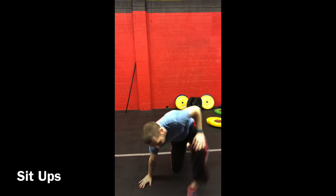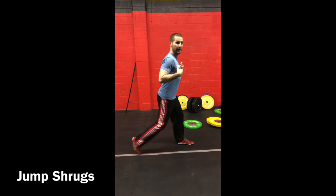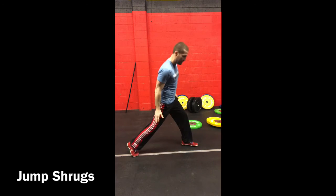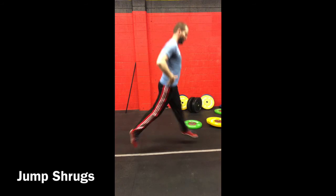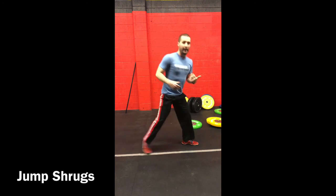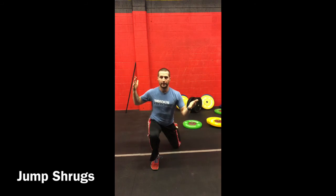And the last movement, which I'm a big fan of, are the jump lunges, right? From the side, it's straight down, your knee just kisses the ground, you jump and switch. You're coming to full extension at the top and switching, right? Down, up, switch, up, switch. Whew. Good luck with these movements tomorrow.